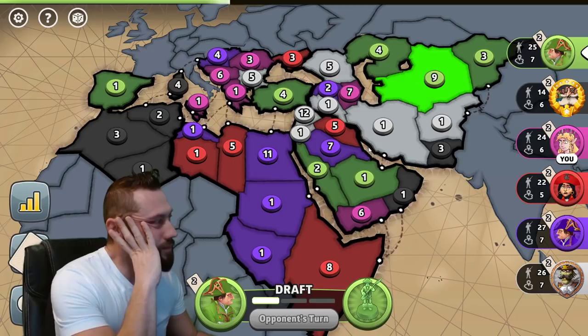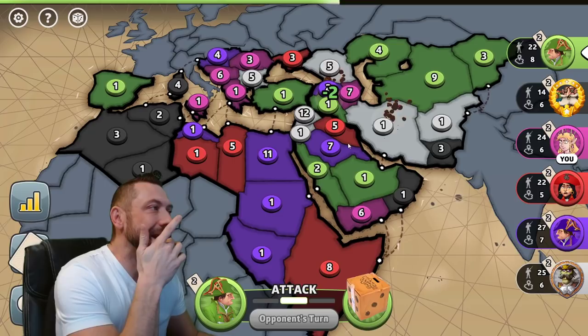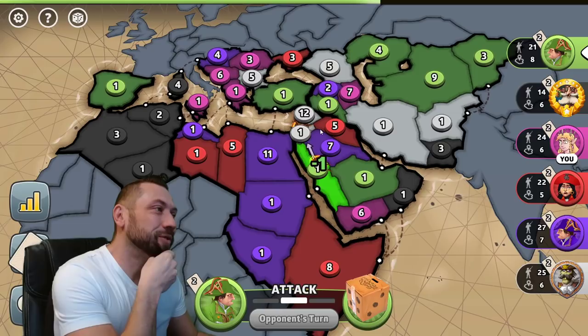And they keep five troops in Turkey. That's where they get their tank? Or are they going to pull into the middle? Ah, I see what you're doing. Yeah. And they waste troops. And they waste more troops. All right, piss away your troops.